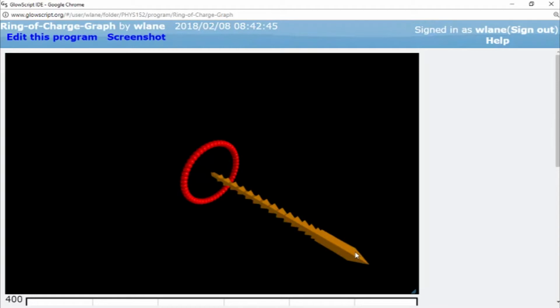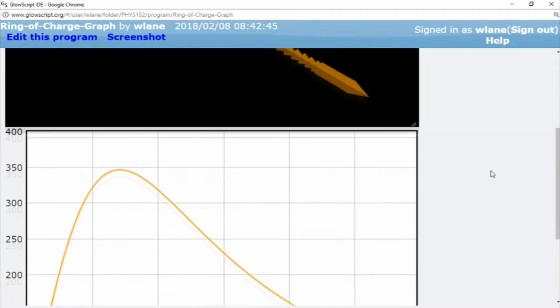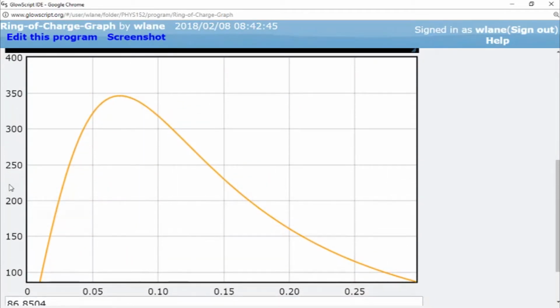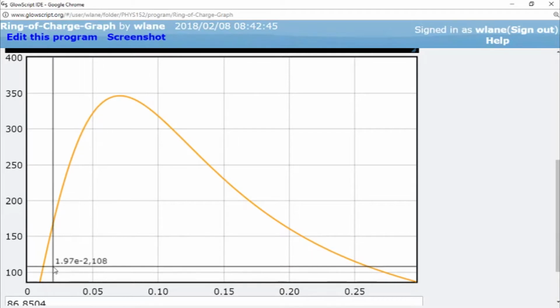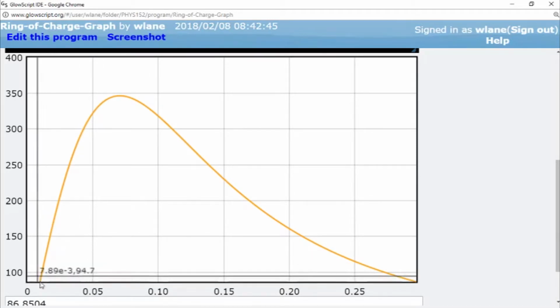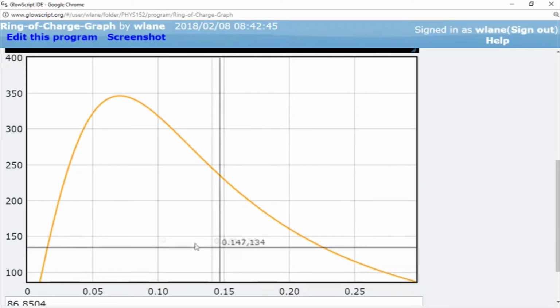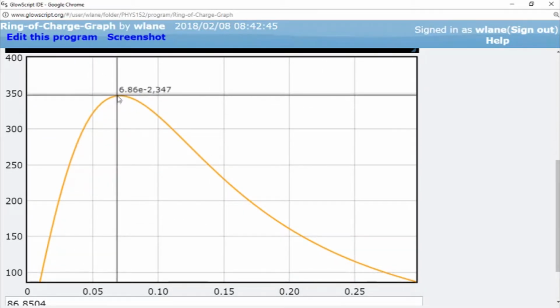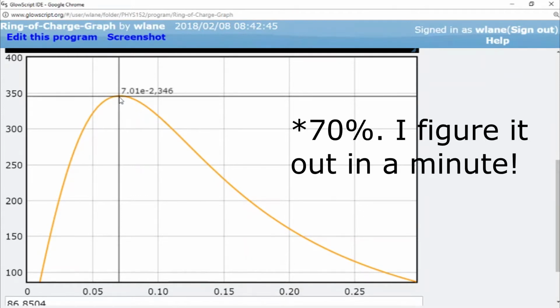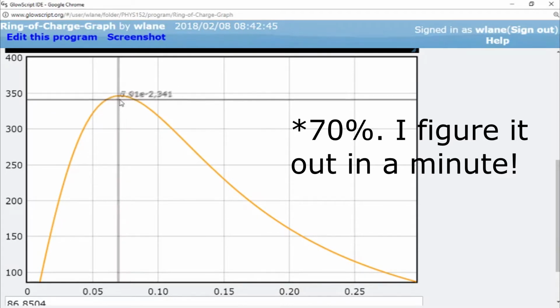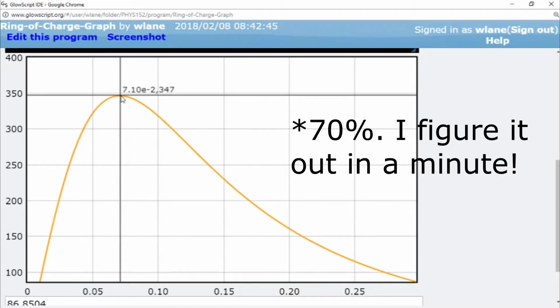So in a rare instance in an introductory physics problem, you actually get a maximum, and that's exactly what we get here in the result. So this is the electric field versus z. We start out at 0, or pretty dang close to it. We end going toward 0, and we end up with this maximum at right about 7% of the radius. To me, this is a really cool feature, this maximum, because it's not every day you get a maximum in an introductory level problem.